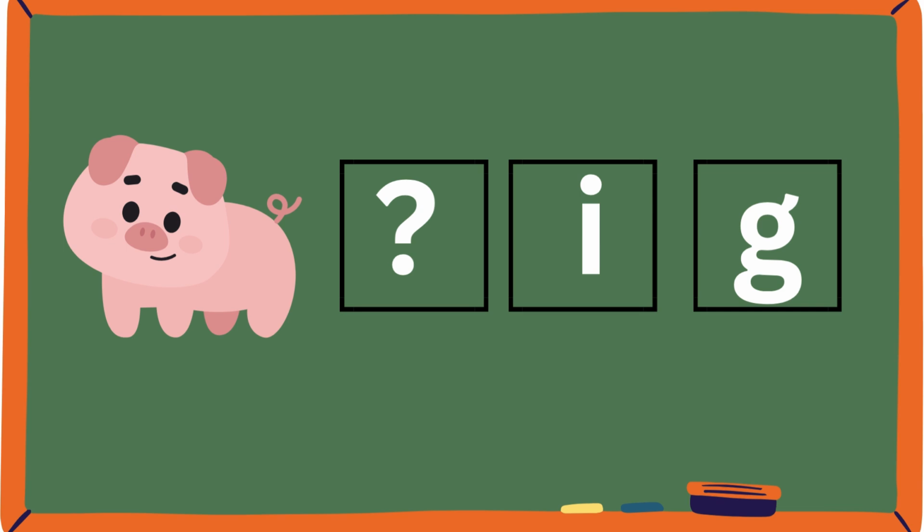Ooh, that animal in the picture. It looks like a pig. Is it a pig? Then what letter could that question mark be replaced with? Well, it's a pig. P, p, p. What letter makes the sound P? If you said P, good job. Because this is a pig. P-I-G. Pig.